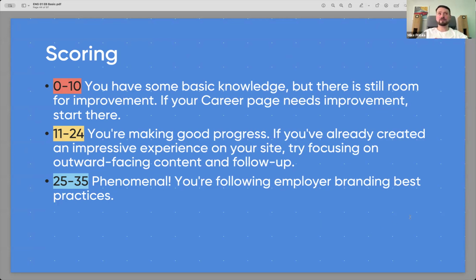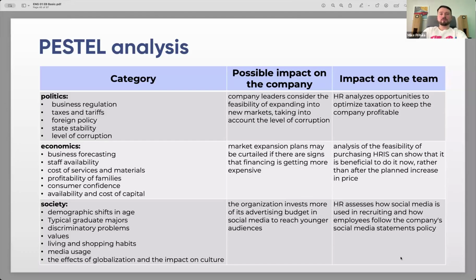My congratulations. Also, talking about your employer brand audit, what you need to do is start from these two analysis tools. These two tools, PESTEL and SWOT analysis, are so famous that any strategy uses them before it is created. It's like a standard approach before creating any strategy, be it employer brand strategy, HR strategy, even company strategy or business strategy, to use both PESTEL and SWOT analysis.